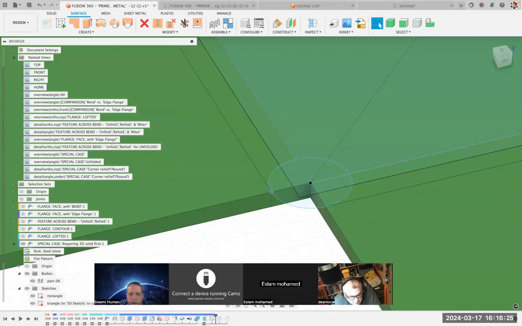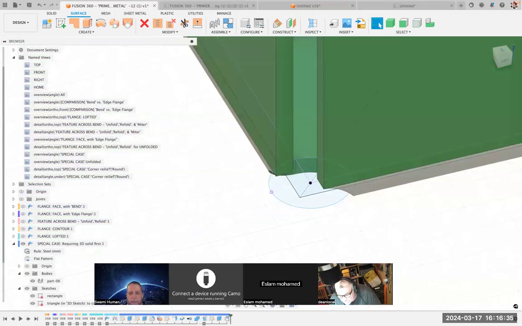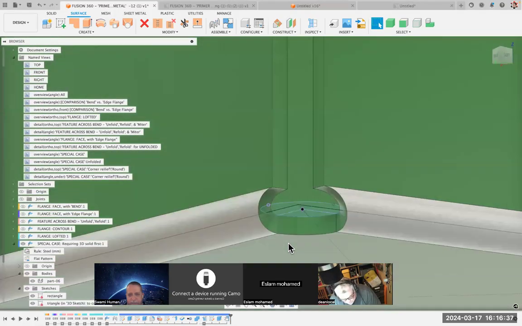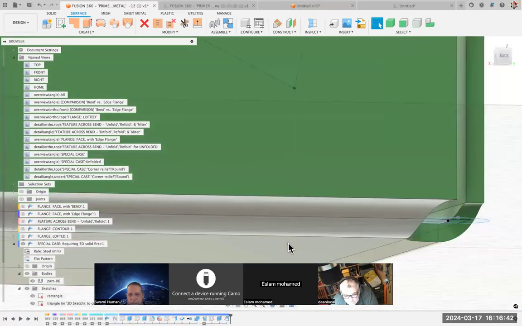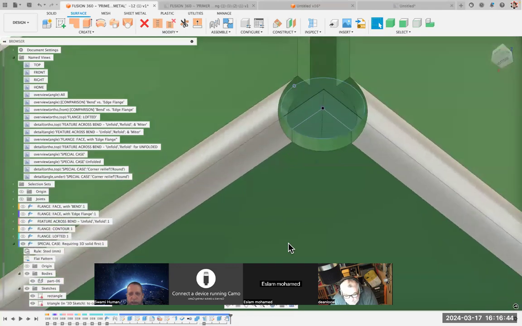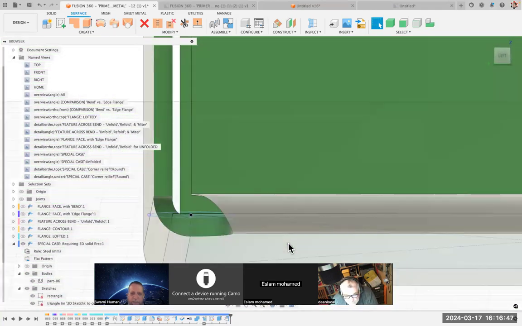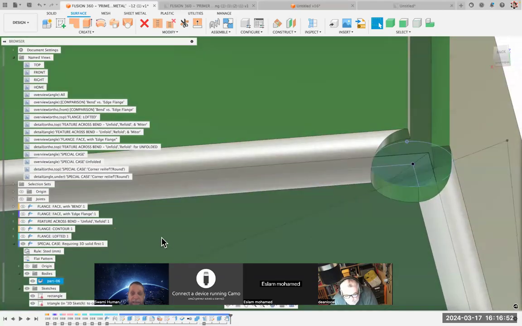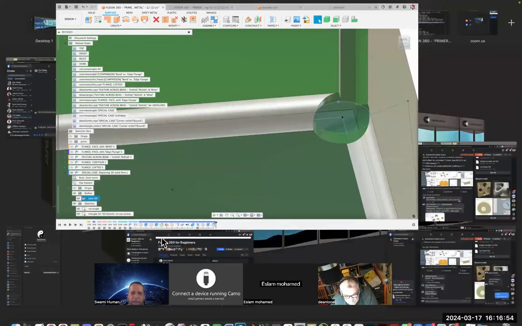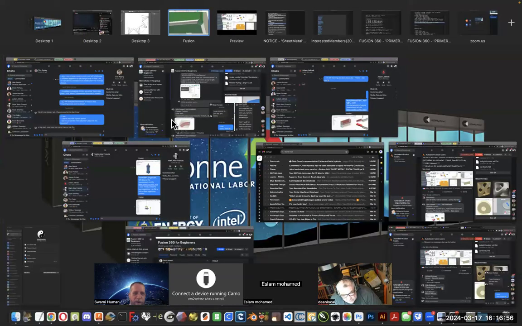So now I do my extrude cut in the unfolded way. Has to do it when it's unfolded. And so now when I refold, you see I have that round in that corner where I have three faces, three edge flanges coming together. This is the most advanced part. If you follow me this far, you're doing well.